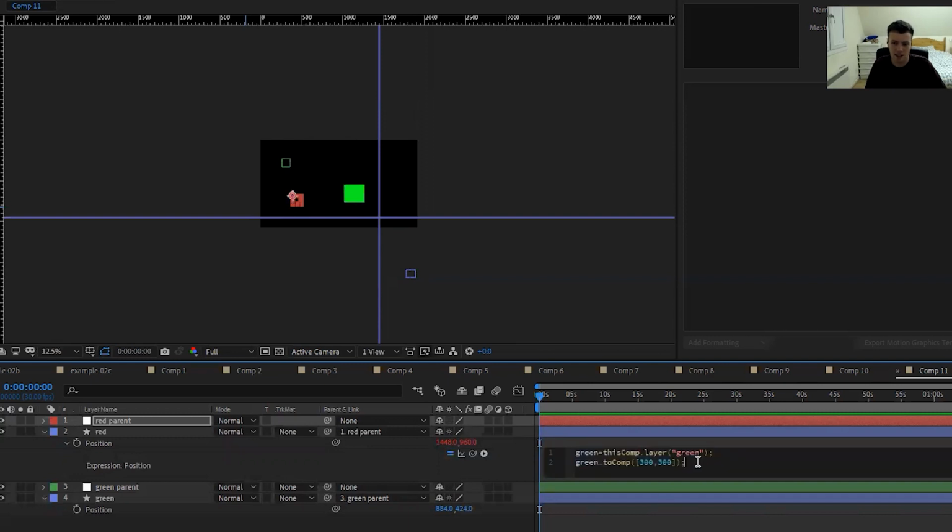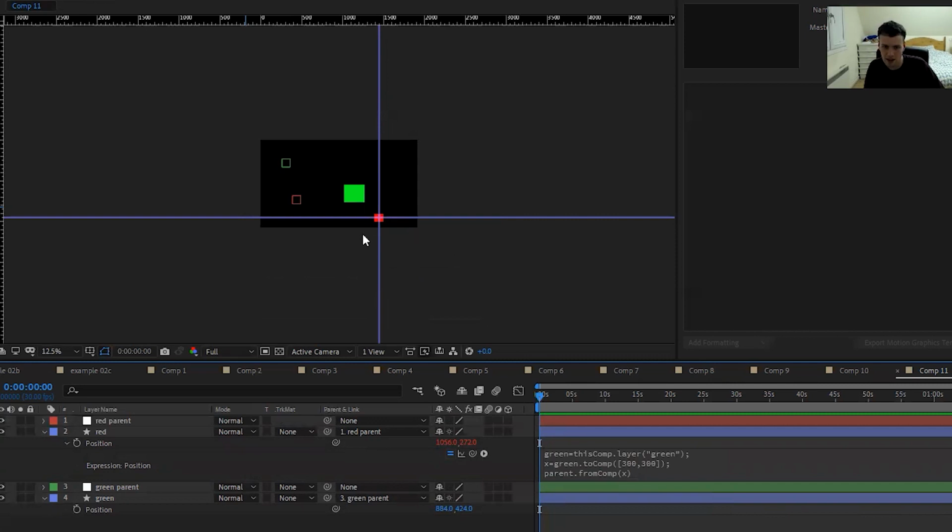So we need to take this coordinate that we just got, which is 1448 by 960. We'll just call it X, and we're going to take it out of comp space. And you know how here we had green, and that got us into green's layer space. So to get into the parent's layer space, we write parent. And that moves it back where we want it to move.